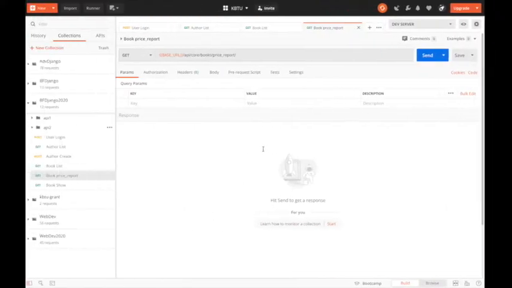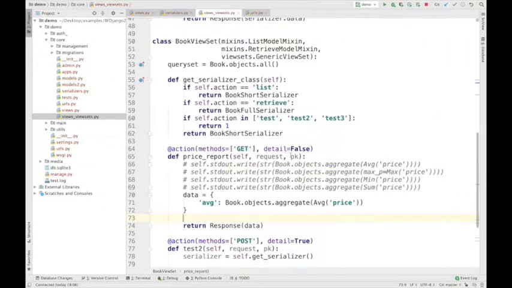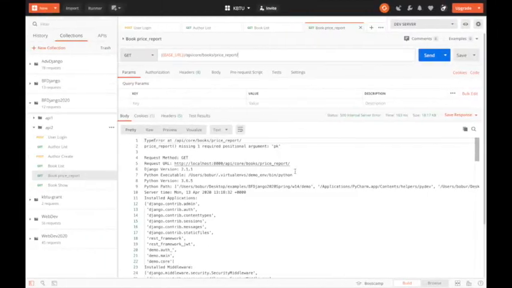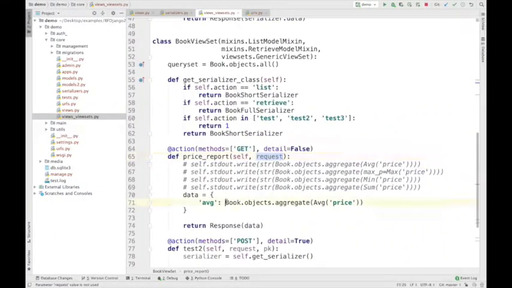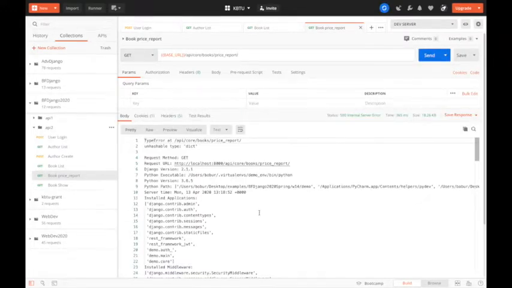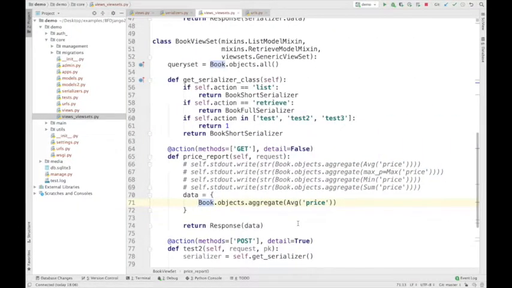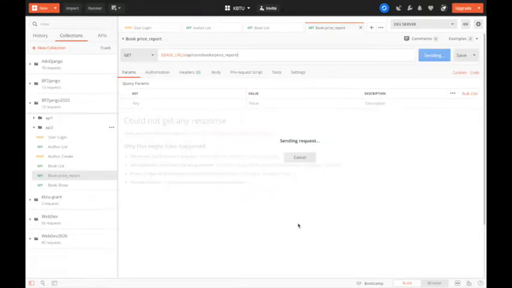Let's close and try to send a request. PK, so you have to remove. It will be the array of objects.